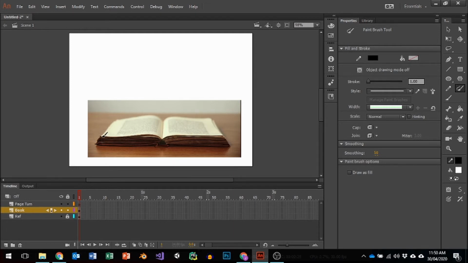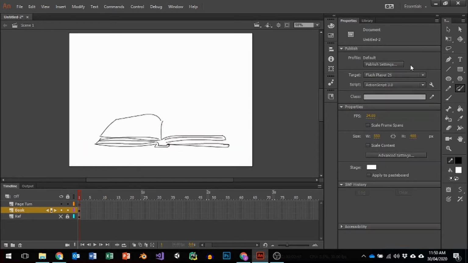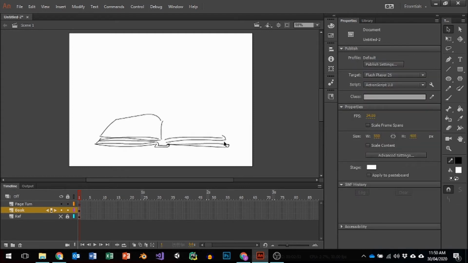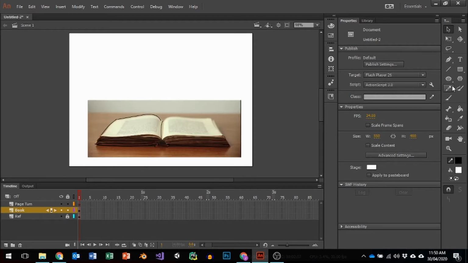So I'm just going to create the equivalent of, that's ugly, so I'm just going to create the actual equivalent of the book shape, and it's really just giving the impression of a book. I'm going to try and leave that top layer open. I'll hide the background so I can see what I'm doing. Yeah, I need to remove that line there, so black arrow, select that and delete, because I'll draw that in a little later. So turning this back on, I still need to keep drawing.